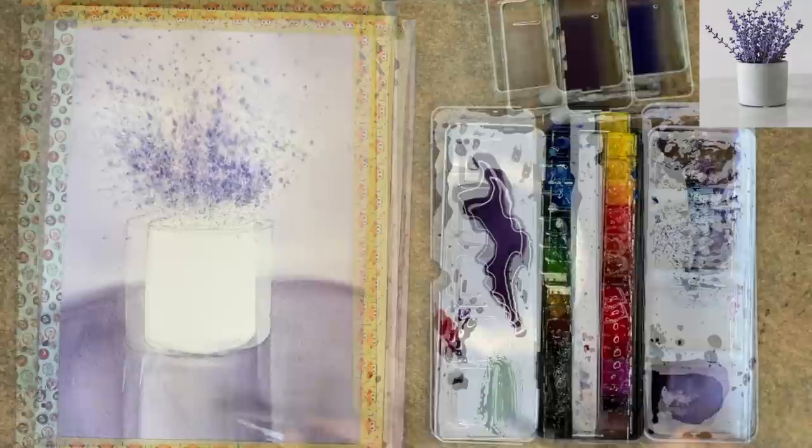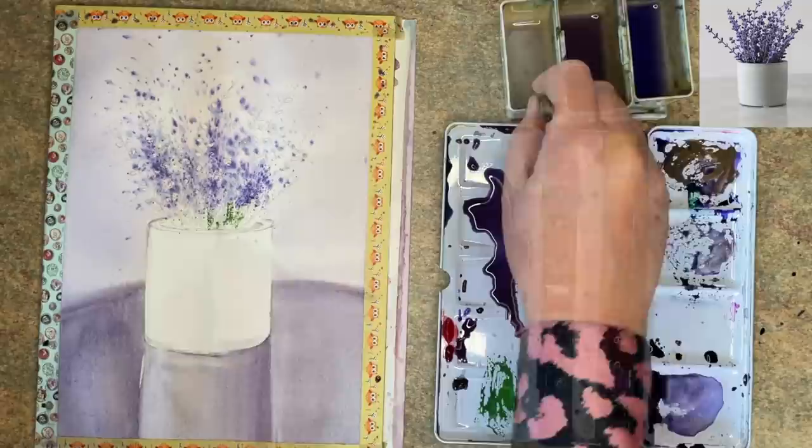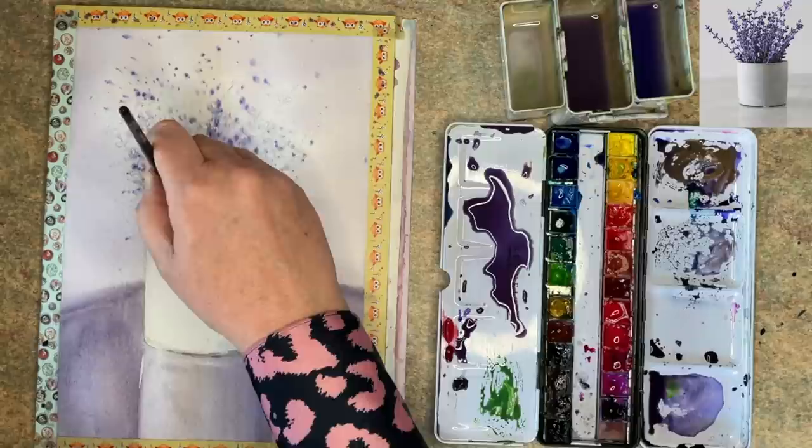I've mixed up a little bit of green paint — I'm using phthalo green light, but you can use sap green or hookers green. I'm using my size 6 brush working wet on dry, just painting some of the stems and foliage at the bottom of the lavender at the top of the pot, and putting a few stems through the flowers damp into damp. Don't worry if it's dried off too much — just make sure your paint isn't too wet.